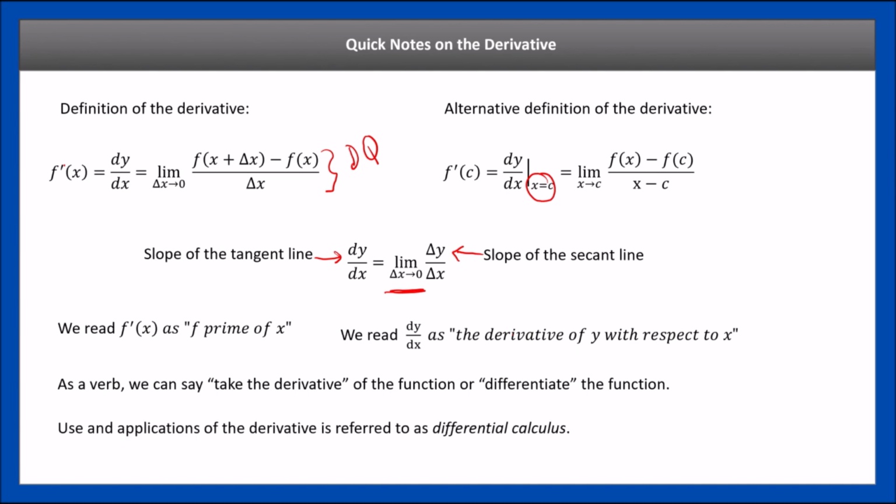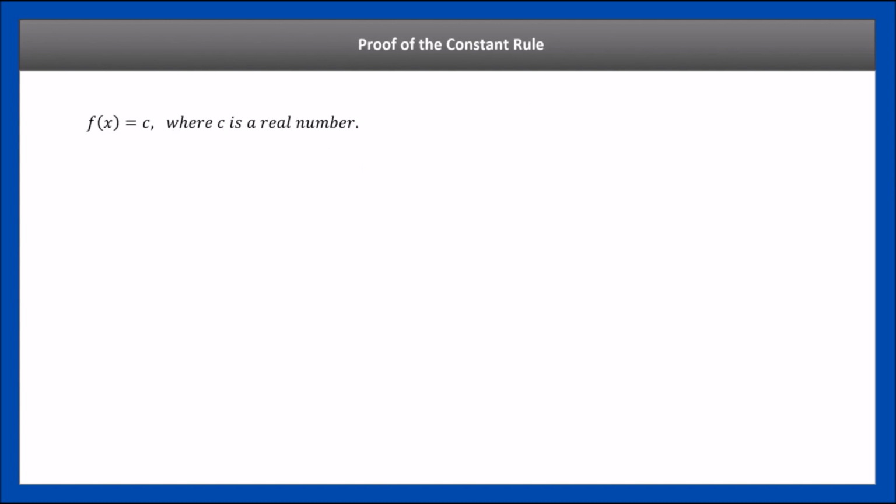Okay, and since we're using differentiation, this is referred to as the differential branch of calculus. So this is differential calculus, which uses the applications of the derivative. All right, so we are officially in the differential calculus branch. Once we get to the antiderivative, we'll be in the integral calculus branch, later on in this series.